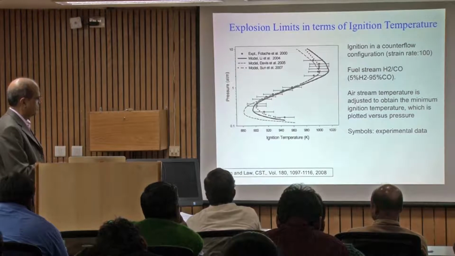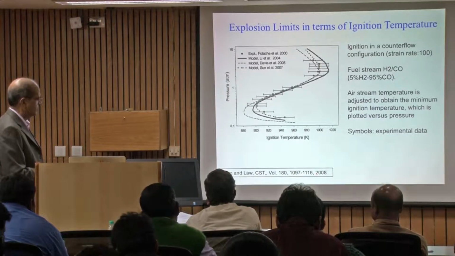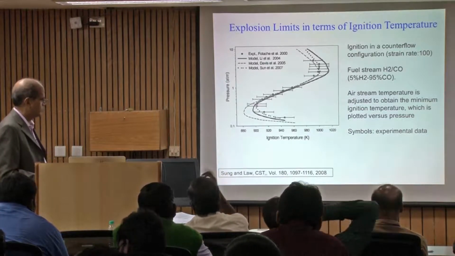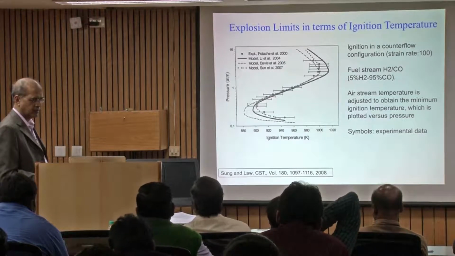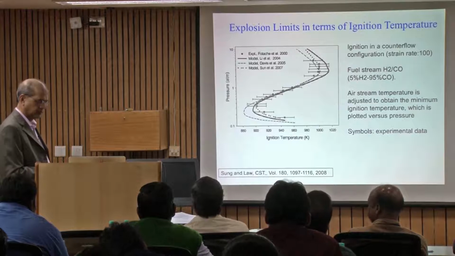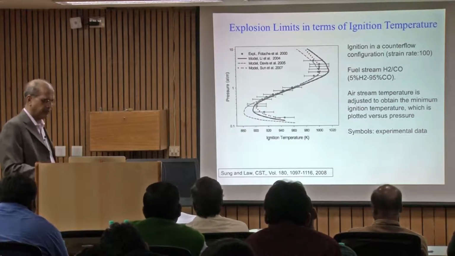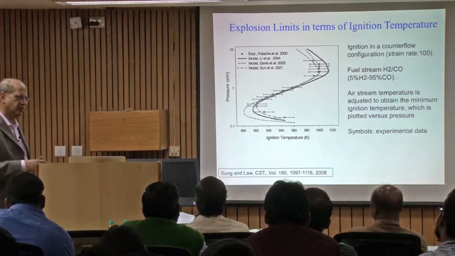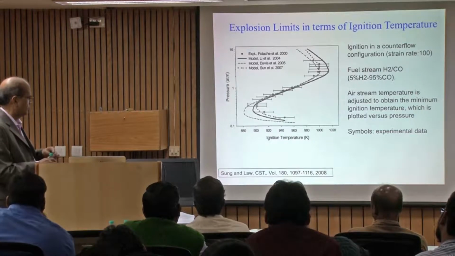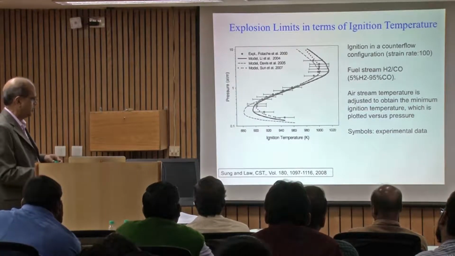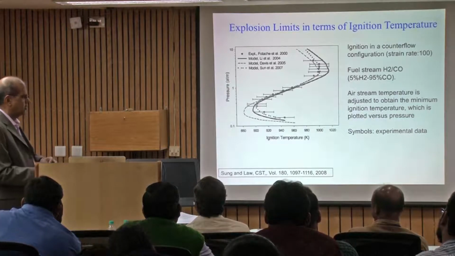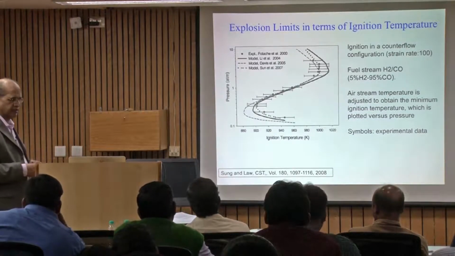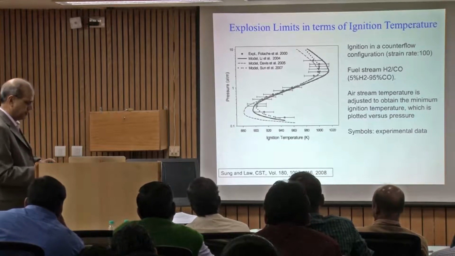So there is a lot of other experimental and computational data in this paper. This is more like a review. Significant increase in the ignition temperature between this graph and the previous graph which you have shown for H2O. Yeah, there it was 560 degrees centigrade, correct. Depending on the system, the qualitative behavior will be there, but the actual values obviously will change. And if you search the literature, there are a lot of other data showing these explosion limits. Here, these were called ignition limits. Some people call them that, but the basic phenomenon is very similar.